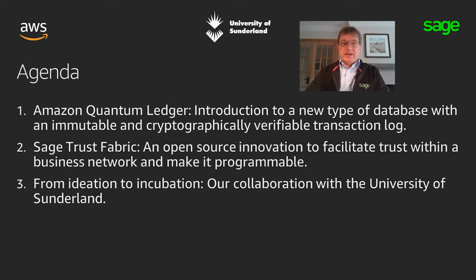I will follow next and explain how Trust Fabric facilitates trust in a business network and what customer problem this solves. And last, but by no means least, Kate will talk about our collaboration with the University of Sunderland and how their students are helping Sage and Amazon to move from ideation to incubation.